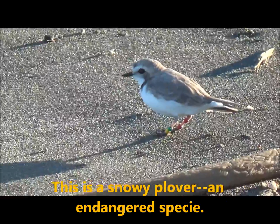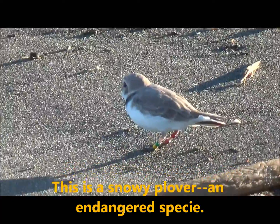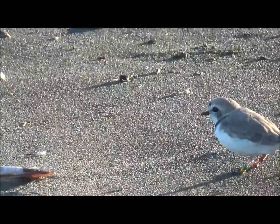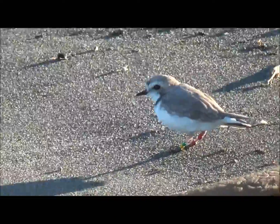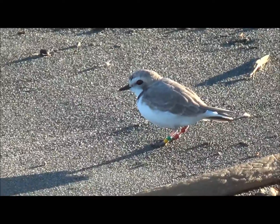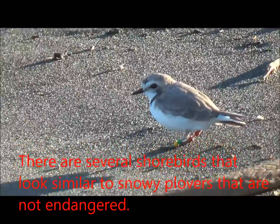So I'm on my way to work looking at this. I try not to get too close and harass wildlife, but it's not breeding season right now, it's the wintertime. And I have to walk this way to get to my project site. So this little snowy plover, who's very cute, is just watching me.